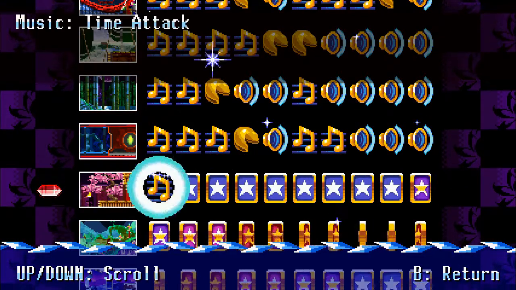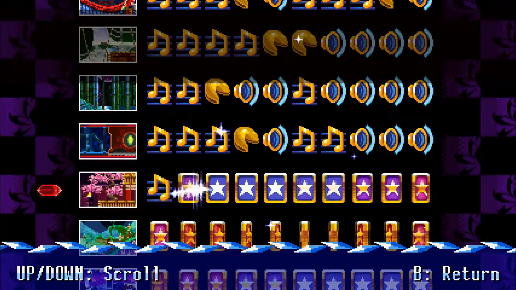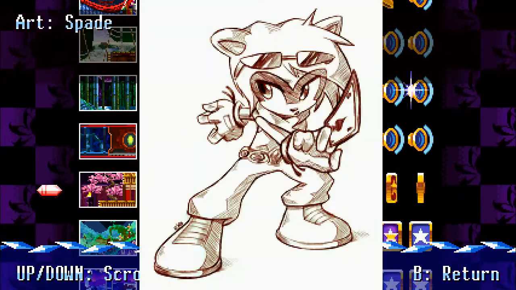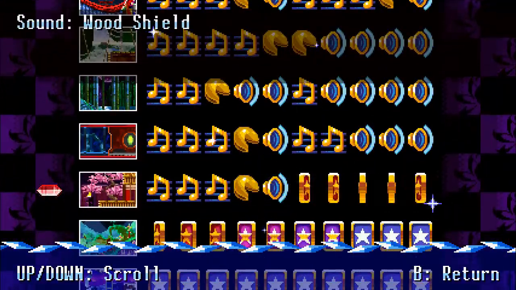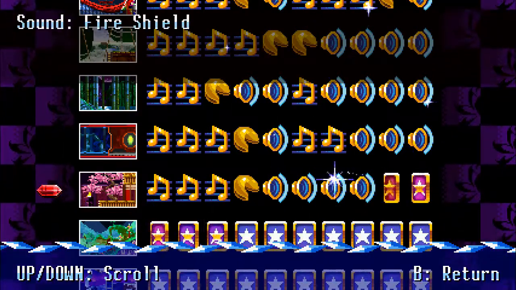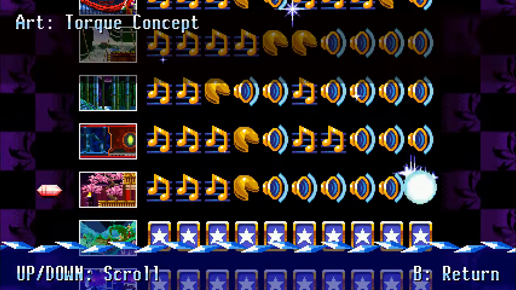Let's get back to unlocking cards because I had to cut out some dead audio and stuff like that. You're seeing lots of art. I'm not sure how much has been shown. There's a lot of sound effects here. It's been a while since I've seen this screen with all the cards unlocked.